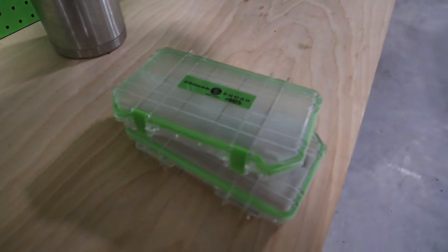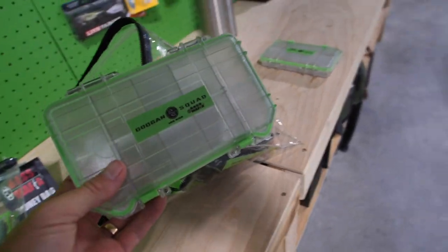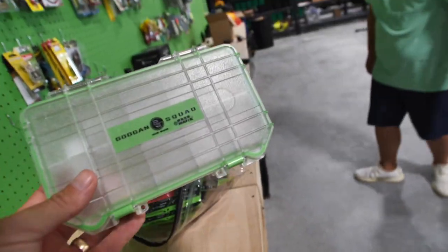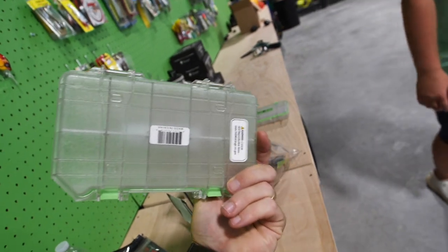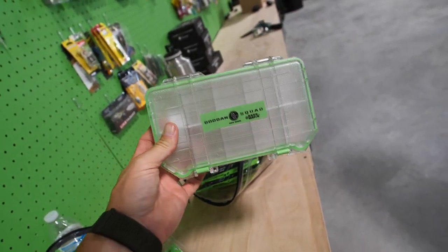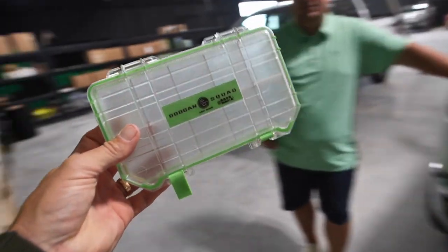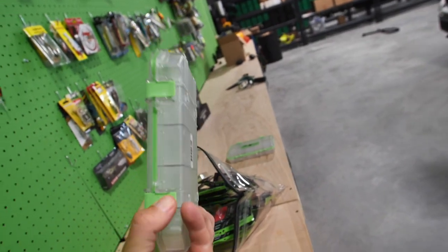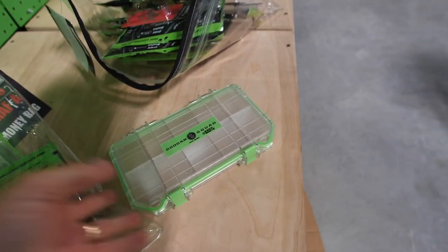And then we also have something new that y'all might be interested in. And literally this is the perfect size for our trip here, since we're using the tiniest baits ever. We have these new ice boxes that are in, which are the really hard material that you're used to seeing from Bass Mafia. What I like about them is that they're water sealed, obviously. You can run over it with your truck if you want to, or if you're just a Googan like us, you tend to do things like that. Instead of being black, you can actually see all the way through it, so you know what's in there.